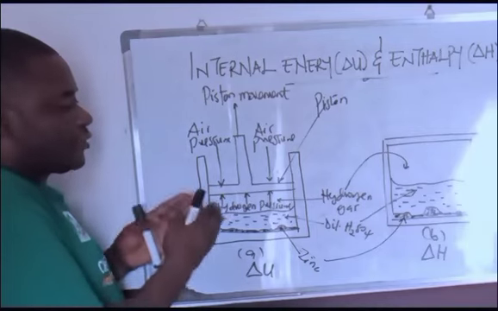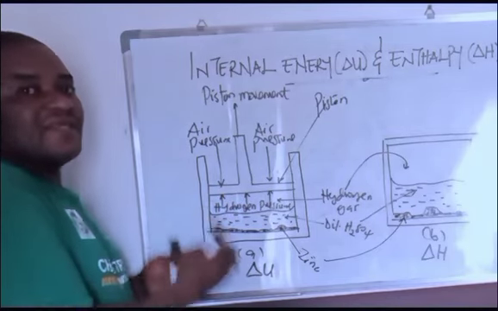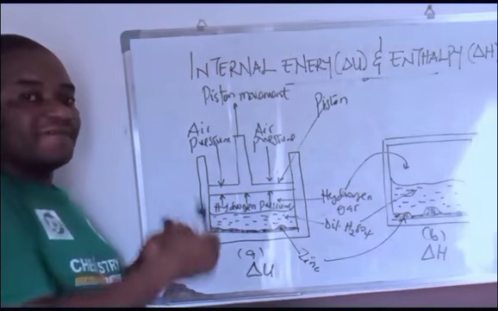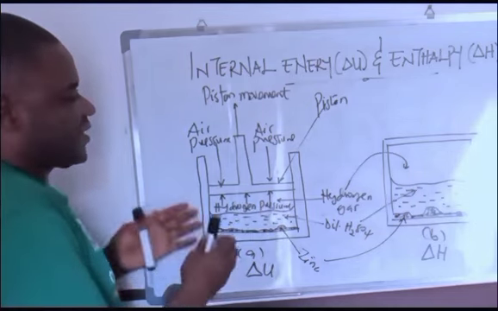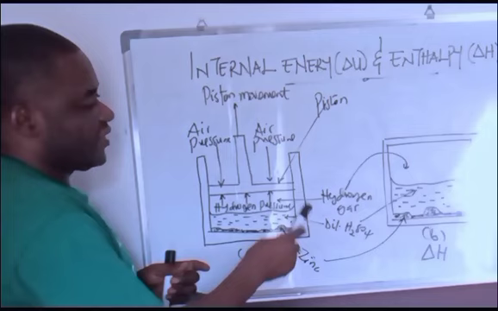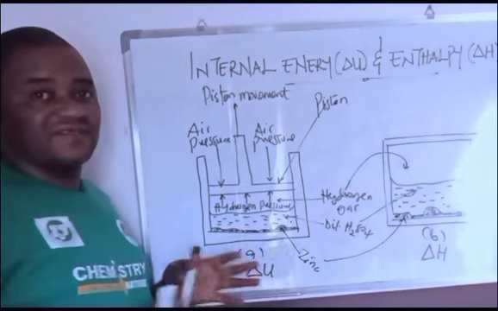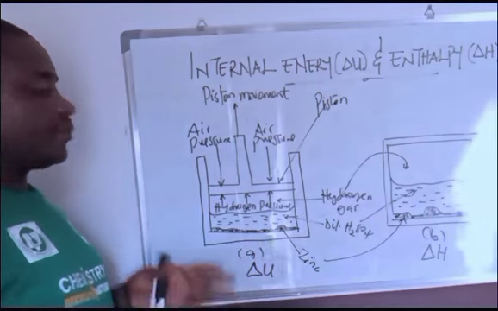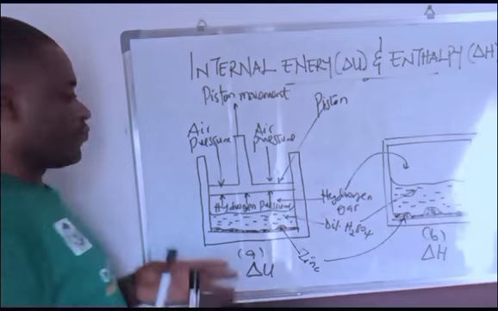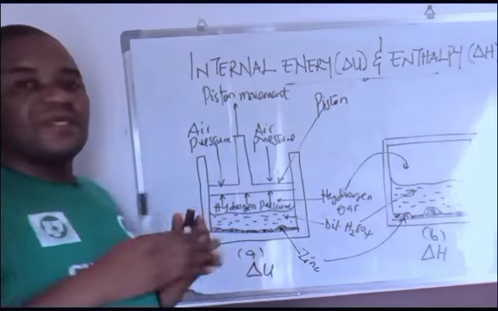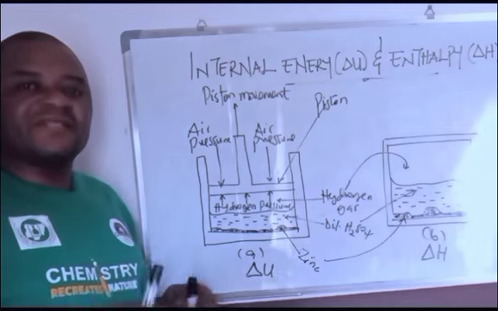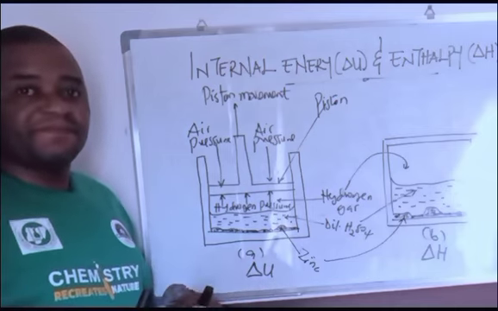Diagram, it looks more like an open system, but here there is a piston that is fixed to this diagram. Now if you take a look at this, you see that there is a chemical reaction taking place between dilute hydrochloric acid and zinc. But of course, in the production of hydrogen gas, if you react a very reactive metal with a strong acid, you will get hydrogen gas at the end of the day.